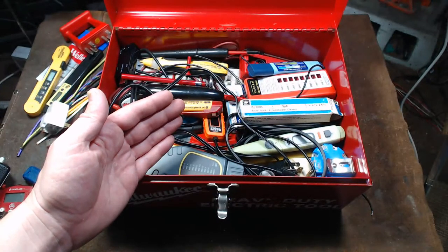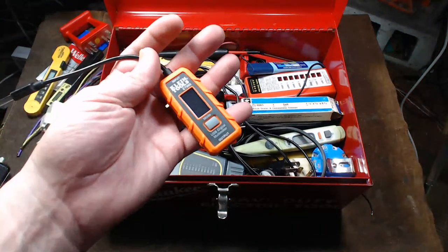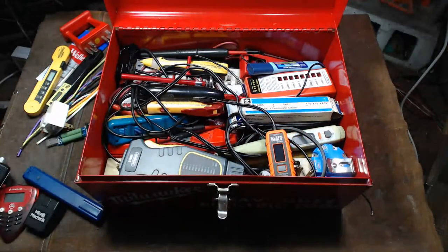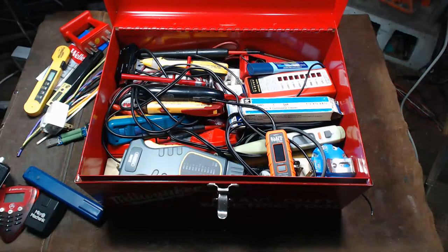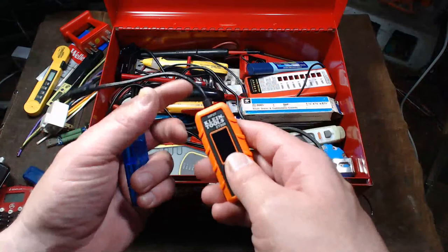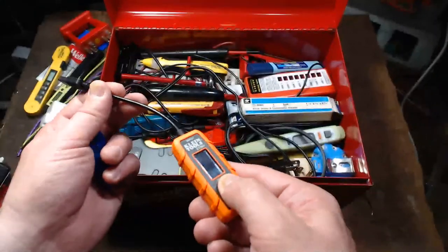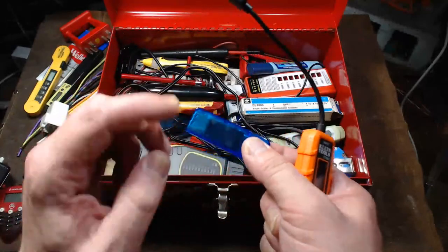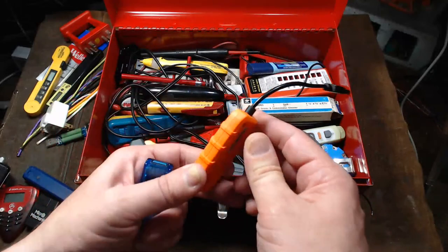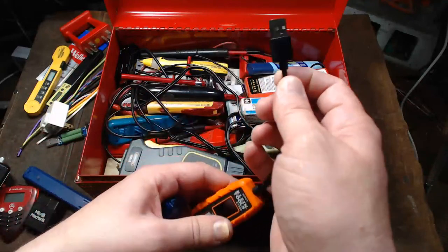Now we're in the lower layer — and yes, there is more. Here's the Klein Tools USB tester, which I thought was pretty neat until I ran into this more advanced style one, which is so much better. I still kind of like the Klein Tools one because it's basic and easy to use in automotive situations. If I'm going to loan something to somebody, the Klein is in a pretty heavy-duty case versus this one whose little plastic case would shatter if dropped.